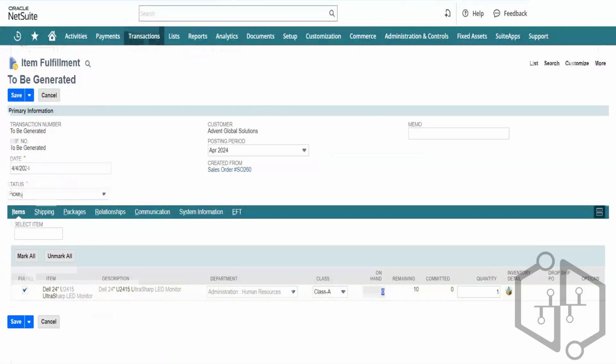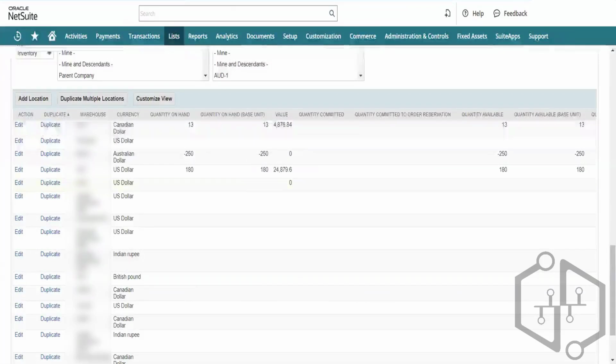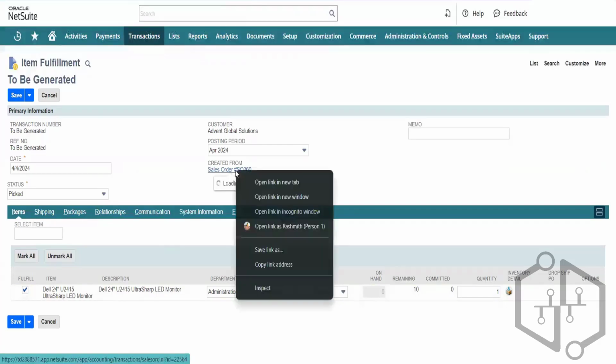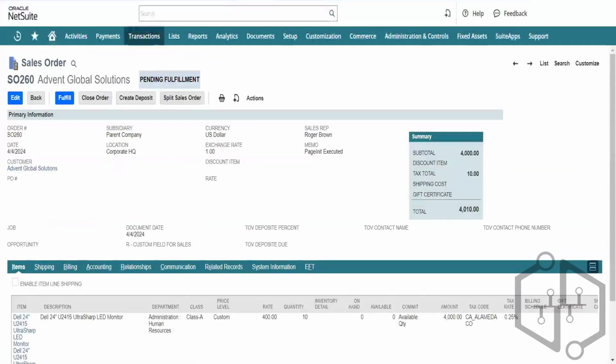If you go back to your inventory item, we are checking for the location. Do you remember what location we were looking for? You can go to the sales order and find the location, which is corporate headquarters.